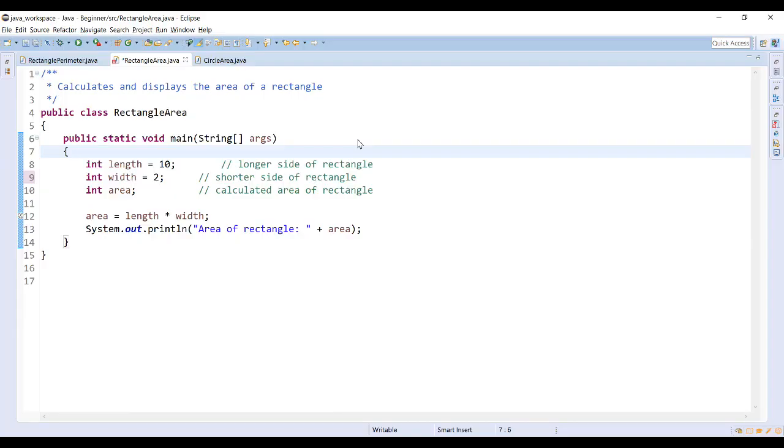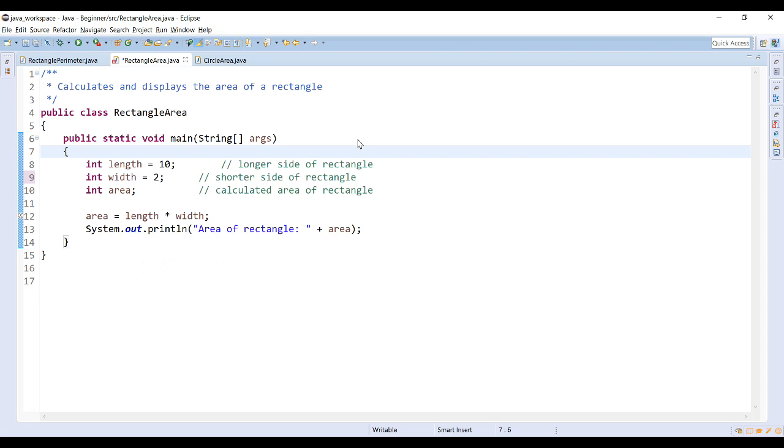This module looks at converting between different types of variables when you're doing assignments. So this may include converting between different types of numbers. When writing programs that perform mathematical computations, you may need to convert some number types to others, such as an int to a double or a double to an int, and you may be required to make calculations involving more than one type of number that may be assigned to a variable of a different type. You can use typecasting to convert a number of one type to a number of another type.